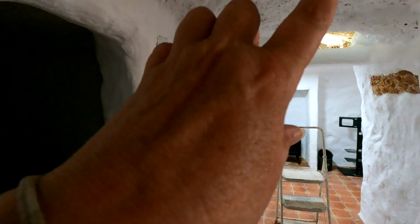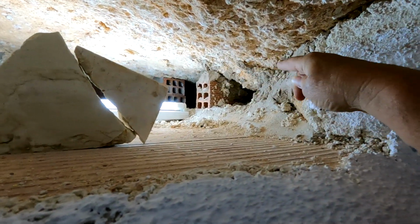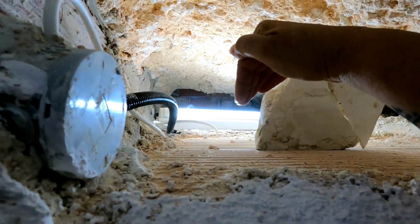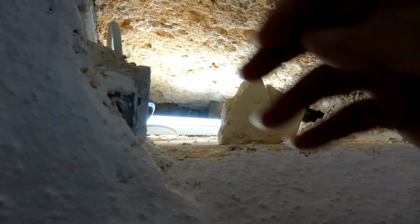Major change of plan. I've been in here a long time, cutting and shaping my bit of back wall, I'm going to call it, for going up there, and not happy. So I've been up to our stock of random stuff that we are recycling. We've got bits of marble, we've got concrete blocks, bricks and what have you, and a big pallet of crazy paving. I'm going to basically build a little wall out of actual marble, and then use an old marble floor tile, wall tile, whatever, put it across here, and I'm actually going to lime it in. We can make a little mug's worth of lime.